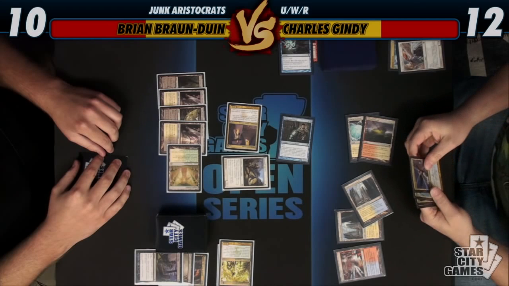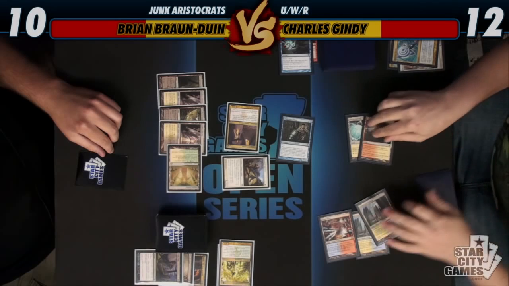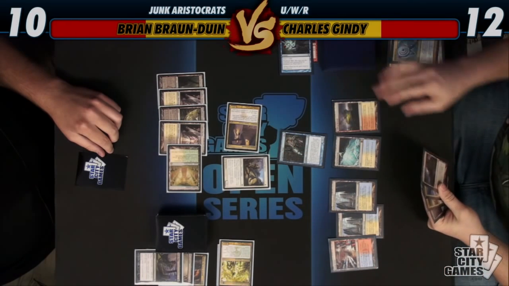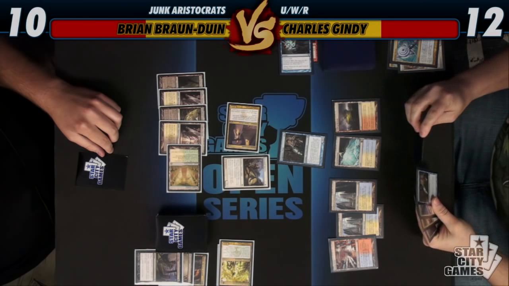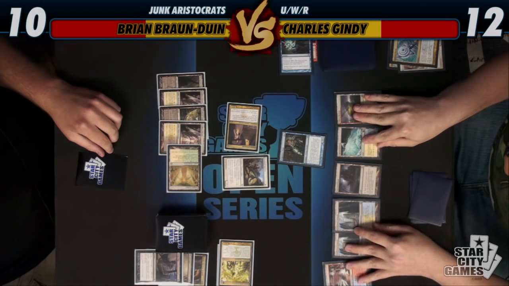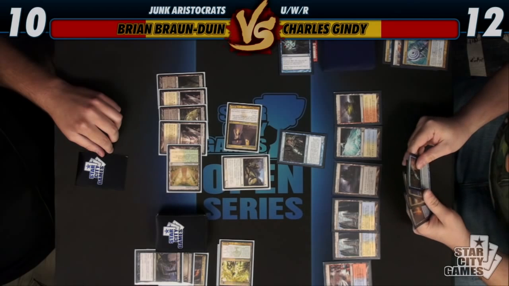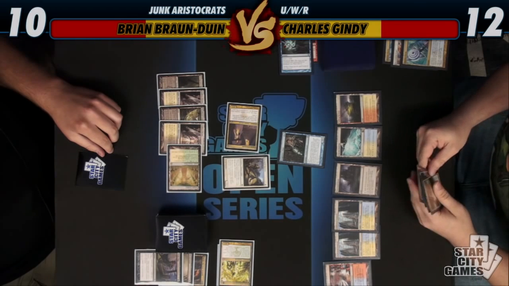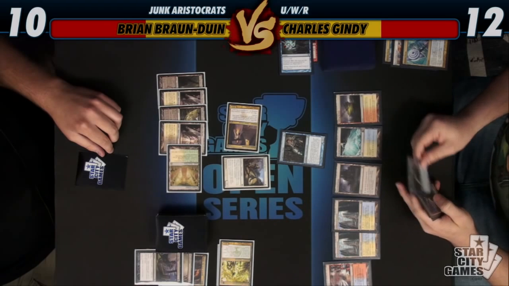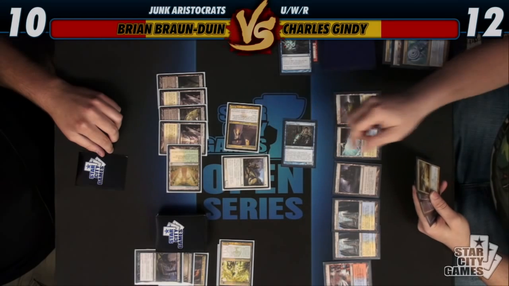Draw. Cycle this Azorius Charm. Okay. Draw a card. Sure. Draw for a turn. We want to play this land since we already can get a value out of it. And we don't really want to attack our Snapcaster and let him eat it, or eat it with Doom Traveler. But I don't think anything better is going to happen, so might as well attack for 2.